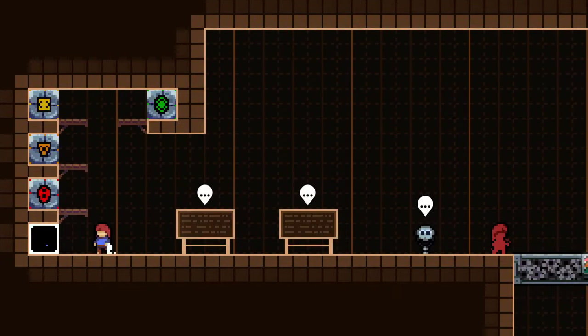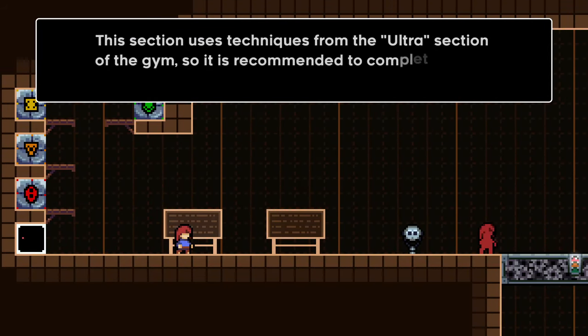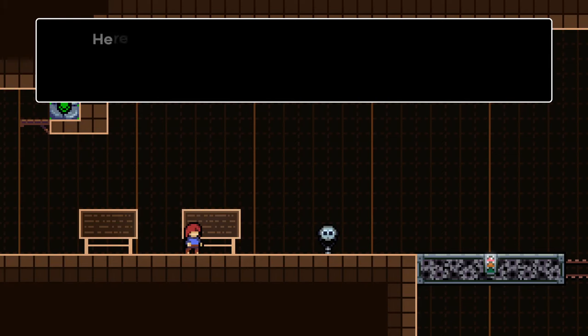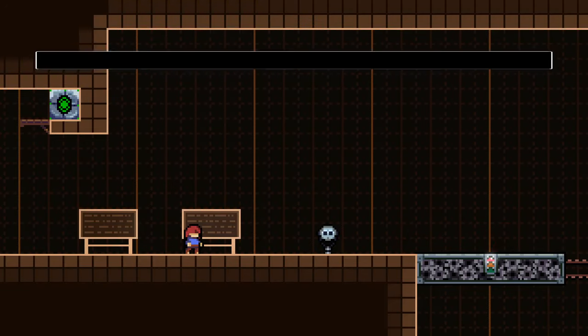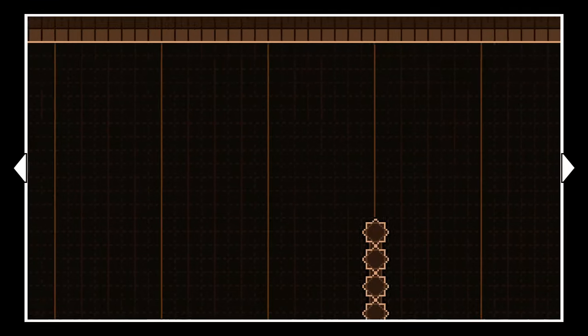Alright, multi-boost. Mm-hmm. Done. Oh, so you want me to jump multiple times or something? Hyper bunny hop off the moving block to get boosted twice. Neat. I think I was doing that in some levels. I just didn't understand it.